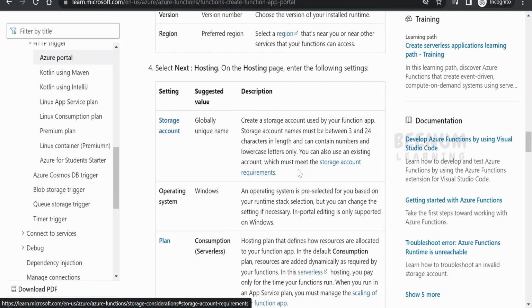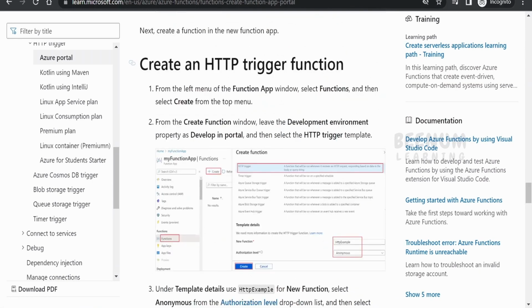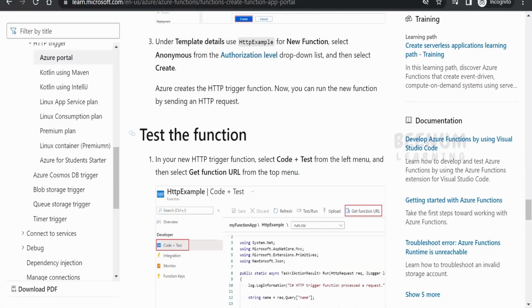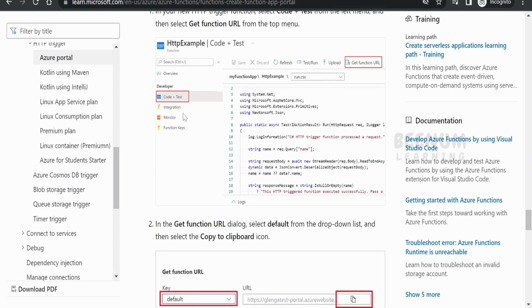Once you have successfully created a function app, then we can create a function for a use case. Also, there is a functionality to test the function right within the Azure portal itself. We will walk you through this. Also, we can monitor our runtime executions of function in the Azure portal itself. Also, we can manage the function keys, with the help of which we can invoke our functions as an HTTP trigger or any other triggers.